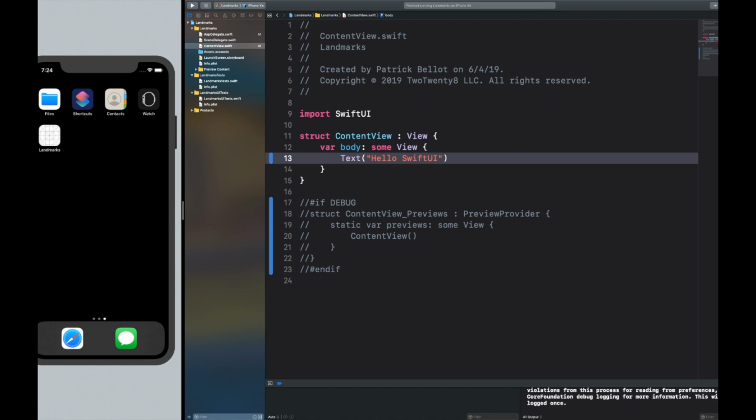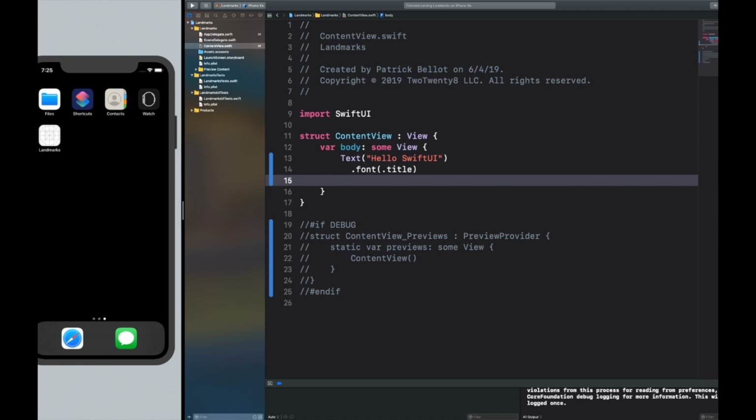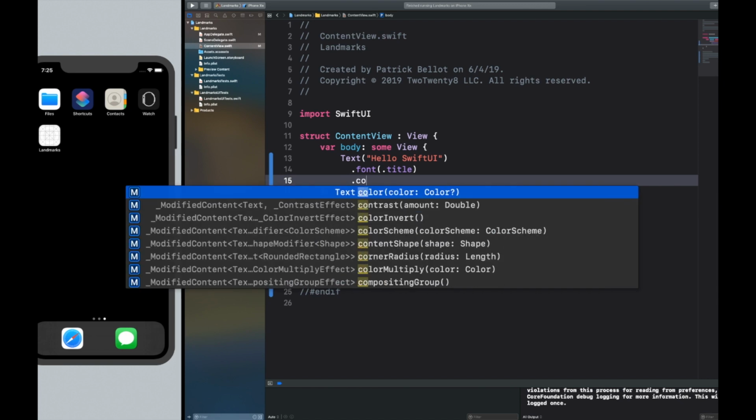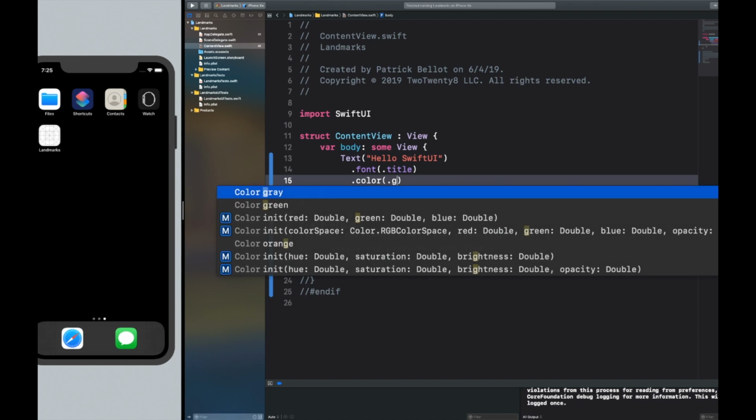So, all right, it says start under here, and we just kind of add dot font, and that font is dot title. I hate how it formats things, but okay. And then we go with dot color, and that is dot green.